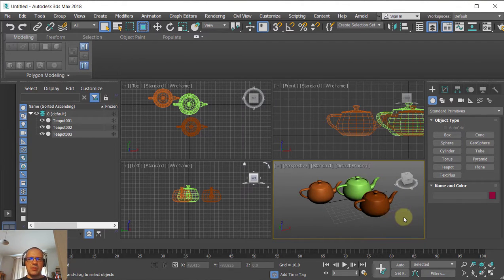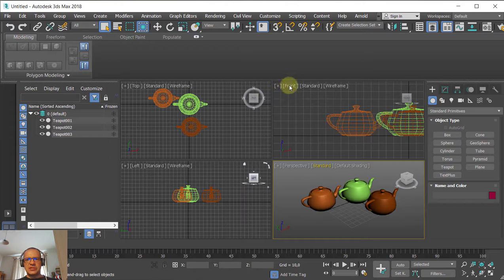Now we have a couple more options regarding the viewports. Take a look at those. What you see here at the top, these are not just texts, it's not just an information bar. These are actually buttons. If I'm in a perspective viewport, let me maximize this viewport. Let me go full screen on the viewport. Here's this maximize viewport toggle, at the bottom on the right side.